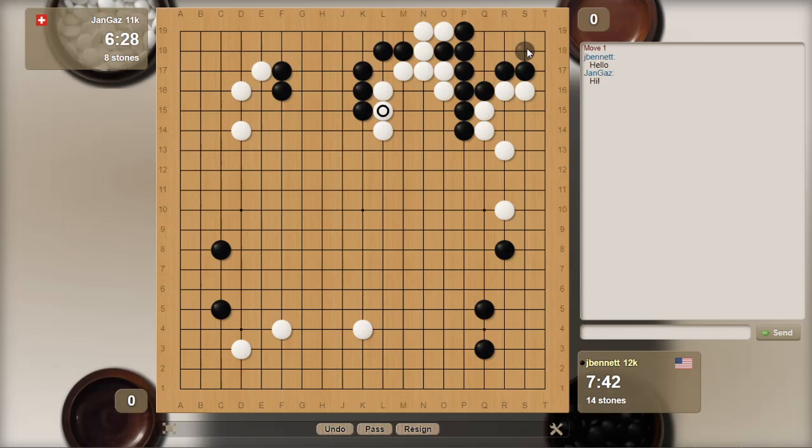If I go here, he throws in there, I extend. So if I poke here and he pushes, this is what I'm wondering. It takes this eye away, but if I block, he can cut my stone off. So that means when he pushes, I have to run out with this stone. I could just play here and let him have one eye there.